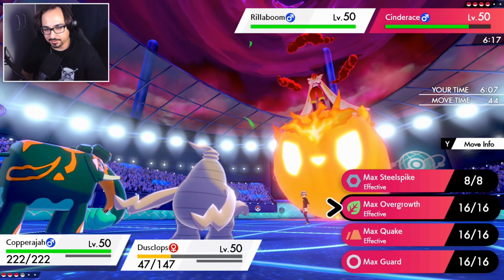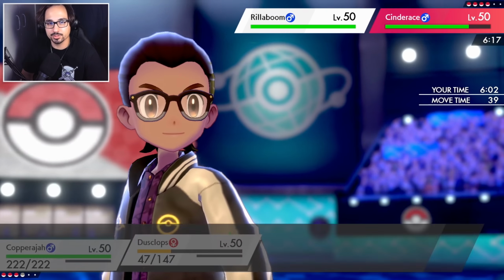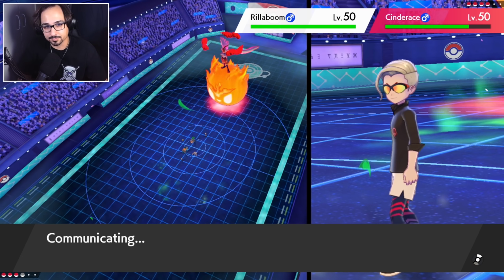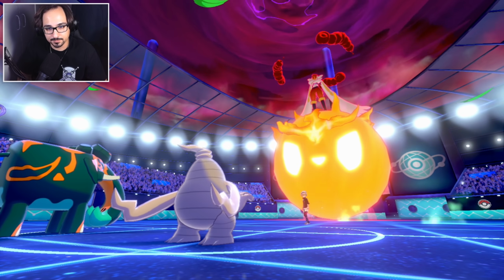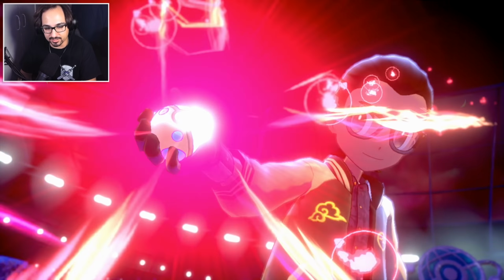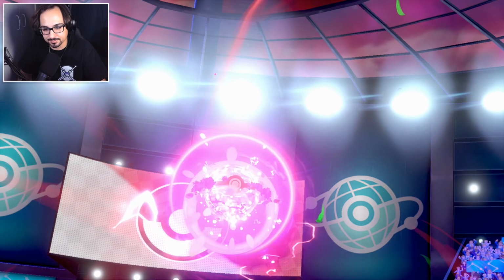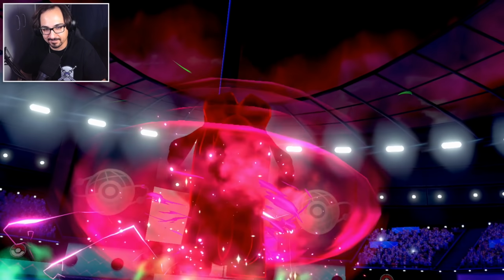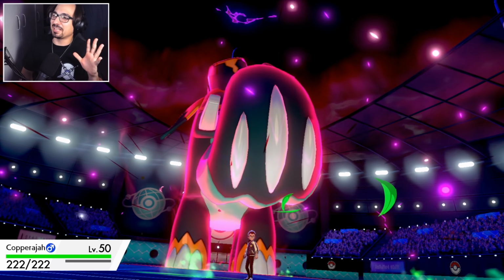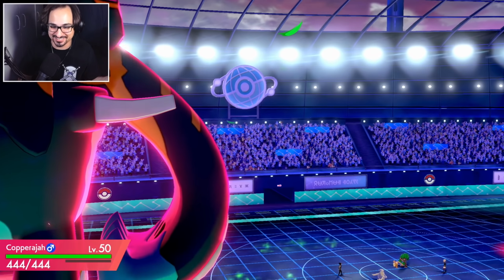And now let's take the Cinderace out. Max Steelspike onto Cinderace without a question, and Bulldoze onto everything on the field. I do not believe Cinderace can take it, and I also don't believe that they can do much to us. I can't wait to see this damage because I know it's coming. Like, Copperajah is disgusting.